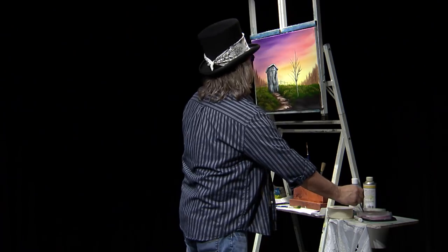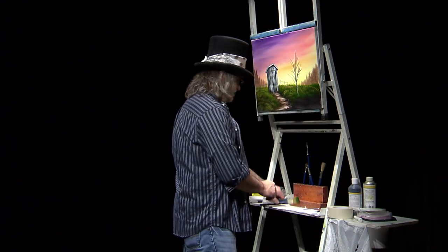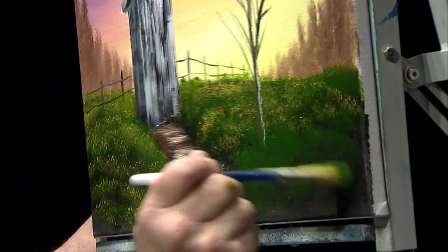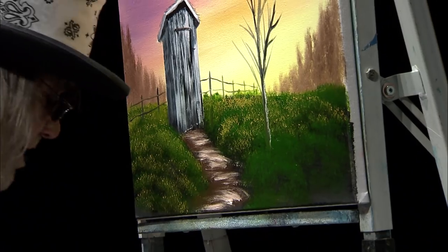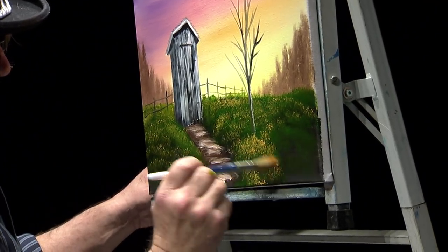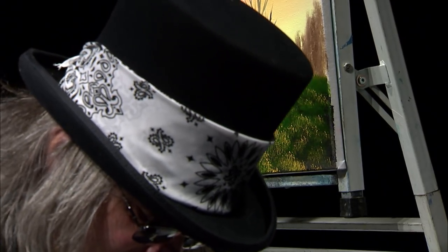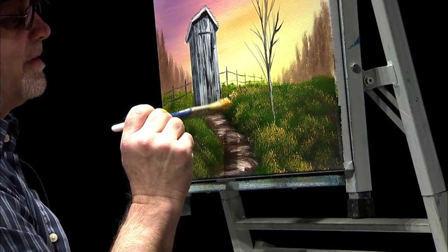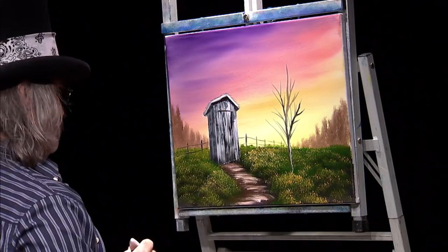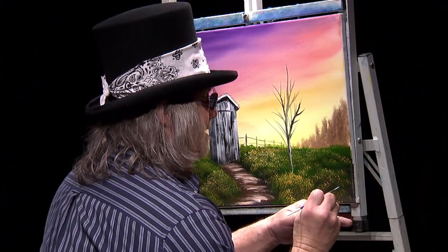Now my favorite thing to do to a painting — it looks like we've got everything we need. Actually, we need some more grass down here; I'm not done yet. I turned that grass into a parking lot without any grass growing on it. Get some of that dark green color down here again for my highlight to stick to. Go back into some yellow ochre to set that tree down on the ground, then go just a little brighter with some cadmium yellow and a little bit of white — just a little bit more highlight right there. If I give a little bit of highlight right here, that will almost give the illusion of a little shadow falling back behind it. That looks a lot better — I was ready to sign that painting and I wasn't even done yet. Now I'll come over here and put my JDW signature.